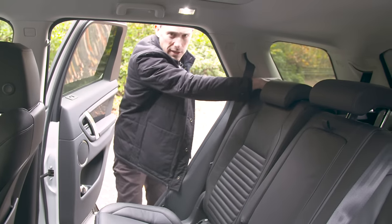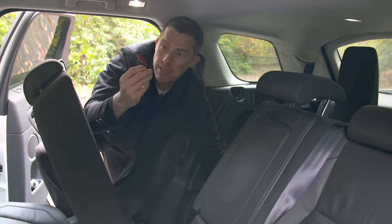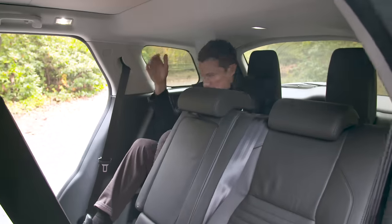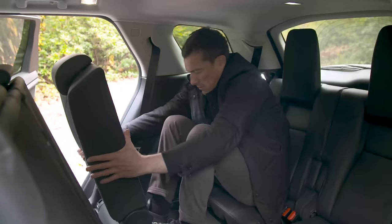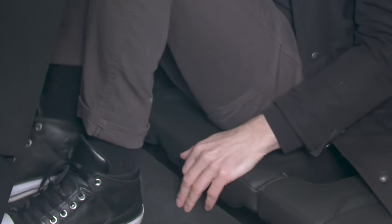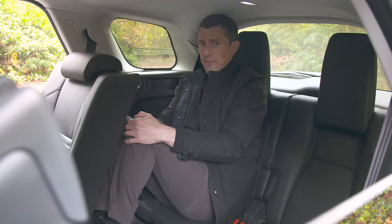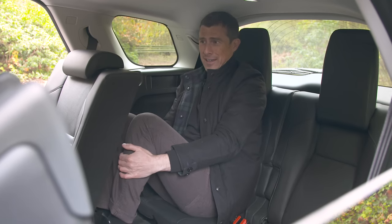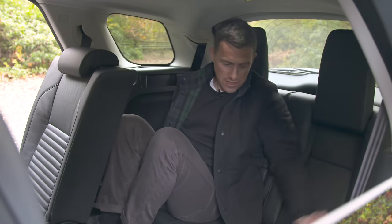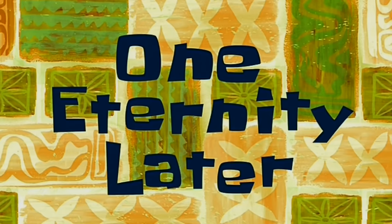This car can carry seven people at once and it's quite easy to clamber into the back row. However the headroom is rubbish - this is just for children really. The knee room is just about all right but the foot space is terrible and you sit very low, almost on the floor. It's definitely nowhere near as comfortable as the very rear of a Hyundai Santa Fe. There are a couple of cup holders and a 12-volt socket back there. It's an occasional seven-seater.